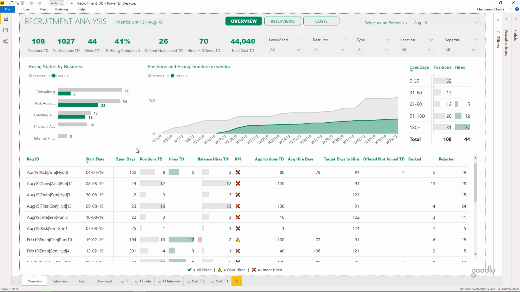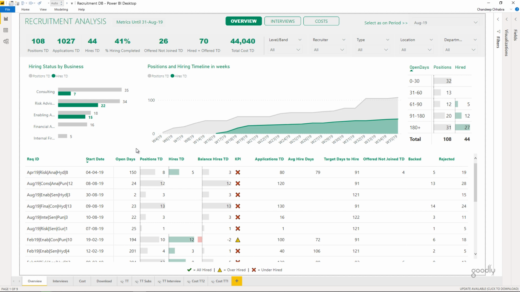First is I want to show you the data that I have used to create the dashboard, which is where also you will feed your data inside. The next is I will talk about the features and the functionality of the dashboard, and I have done a lot of work to pack as much information as possible, make the dashboard as rich as possible in terms of analyzing recruitment data. And finally, I want to talk about how can you get the dashboard, connect your data to the dashboard, and make use of this for your own data.